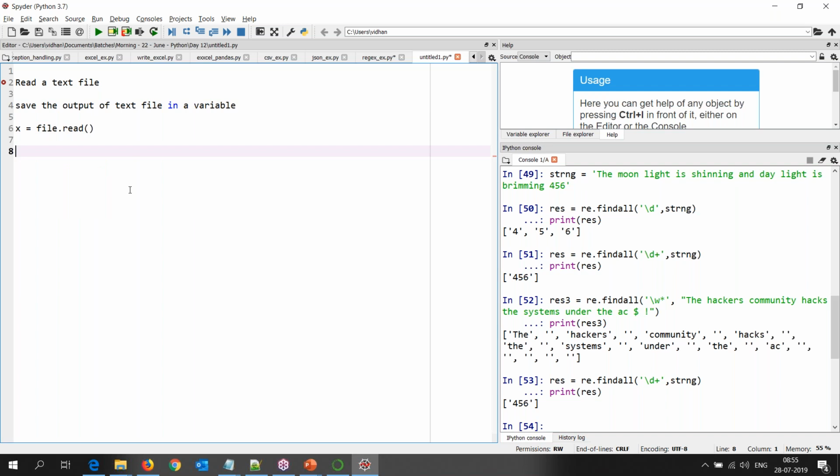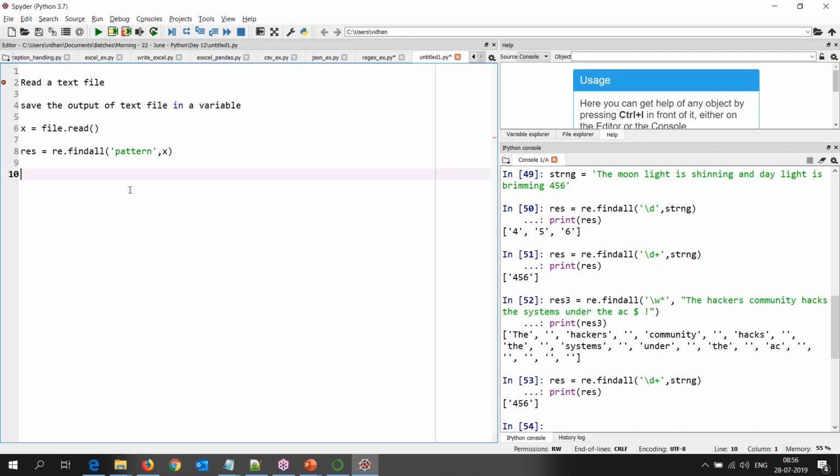Now you'll have to find out, say, result equals re dot findall. You need to have a pattern here. Now that is something that you'll have to create by yourself. You have all the things through which you can create a pattern, and then you'll have to pass this as a string. So the pattern is going to be your numbers. Now you'll have to find out the sum. Findall basically returns you back a list. So you'll have to use a loop, say for i in res, and then you have to perform the summation here. So that is what you have to do, guys. It's a very small code, but quite useful.